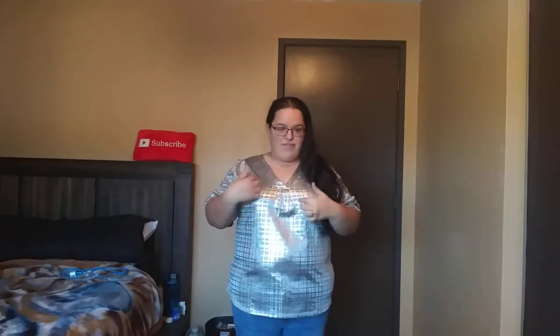So next up is this top right here. And let me tell you, I don't have anything like this in my closet. It is silver and it's covered in these kind of foiled stripes — bright, I guess. People could definitely see you from afar! I was a little hesitant to get this top — I wasn't sure if it was really for me. But I ended up getting it and I really, really like it. I love the kind of effect that it gives off, and it's just something different. It was $8.50 on clearance.